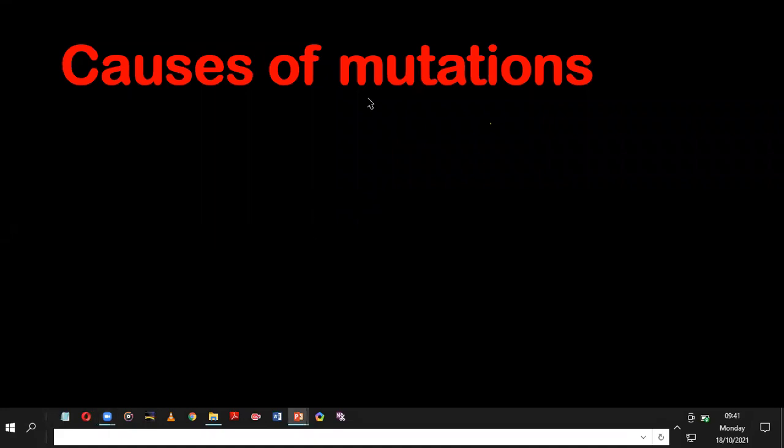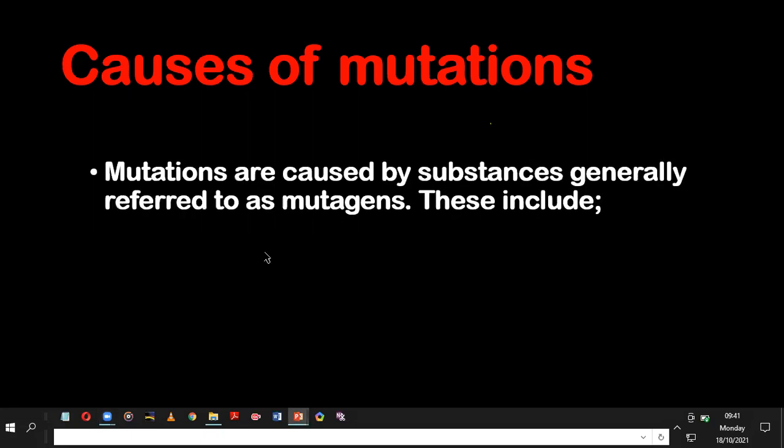So number one, mutations are caused by substances that we refer to as mutagens. I think I gave you a hint. And these include high temperatures.